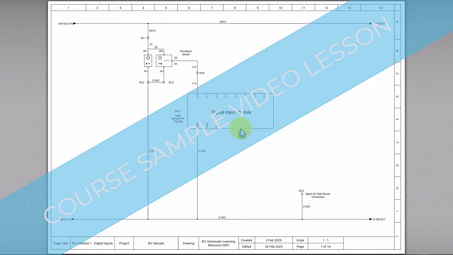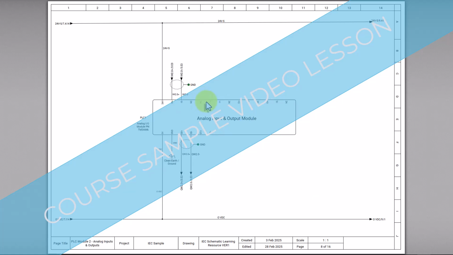We have an expansion module, so there are no outputs on this unit. There are only inputs. In this case, we only have one input connected. This particular input, for your information, I'll go into in depth later. It's a through beam sensor, and it requires power to operate. So you'll notice it has a wire that connects to the 24 volt, a wire that connects to the 0 volts, and it has an output which gives the signal to the PLC. I'll scroll down a little further.